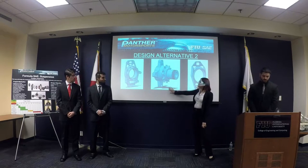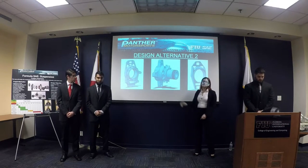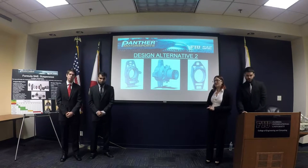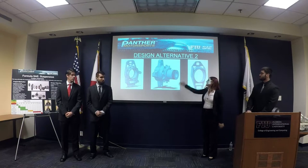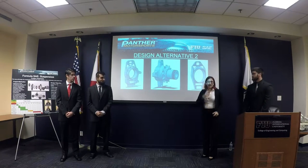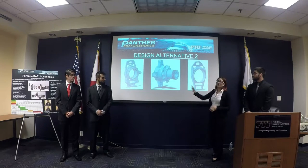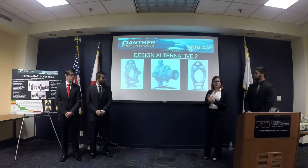Here in the center is the hub, and we had done those threads in order to put all the systems together using a custom nut, but that would definitely increase our manufacturing costs, and it's really difficult to make those threads as well as the custom nut. So instead, we just made a plate and then put bolts in it to tie everything together.